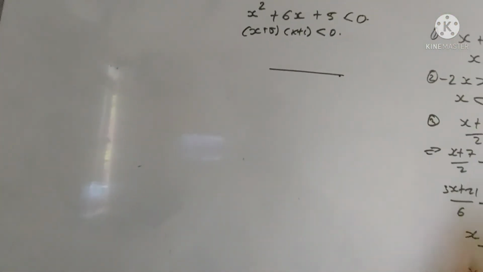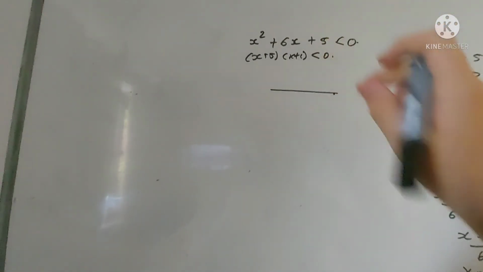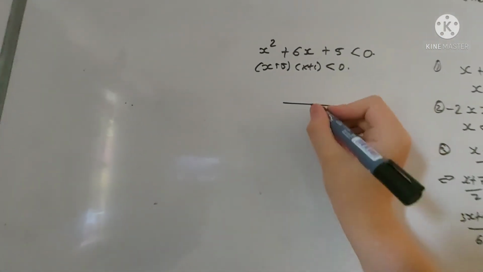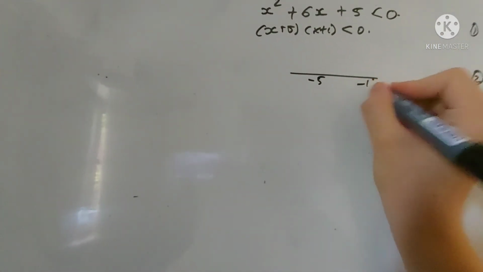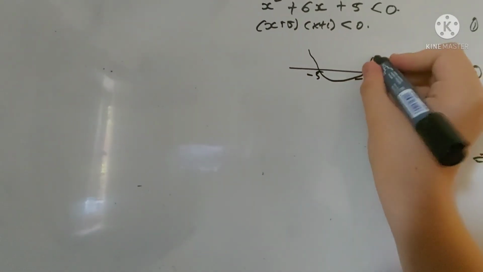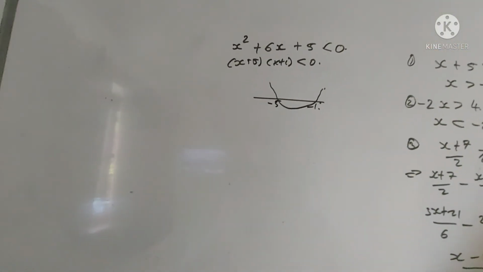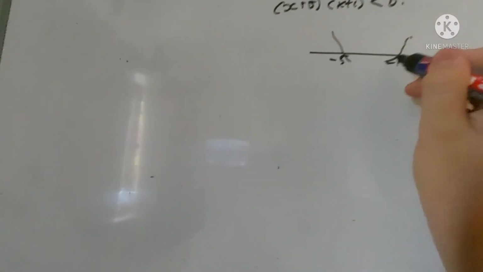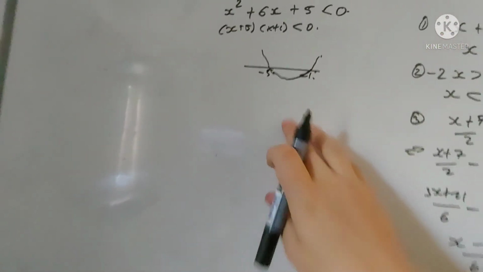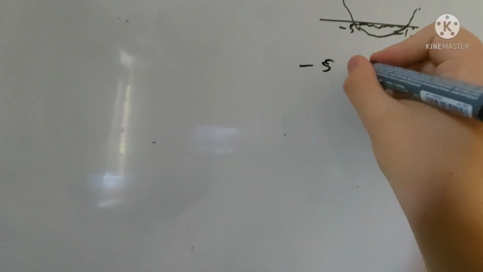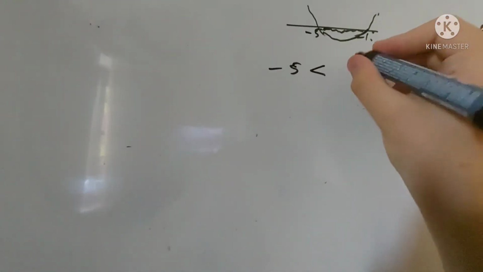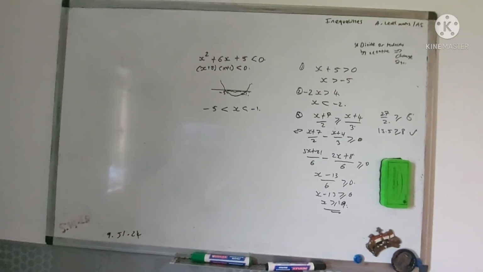We need now, this time, where is the graph below the x-axis. So we want x, so it'll be -5 and -1. Got the curve here. That's a bit of a wonky curve, but don't forget, it's just a sketch. Where's the graph below? Well, that is in this region here, so that is this time between -5 and -1. So that is a single inequality.